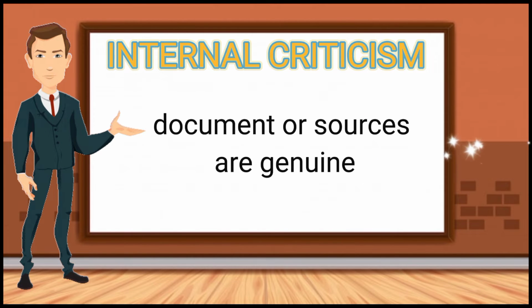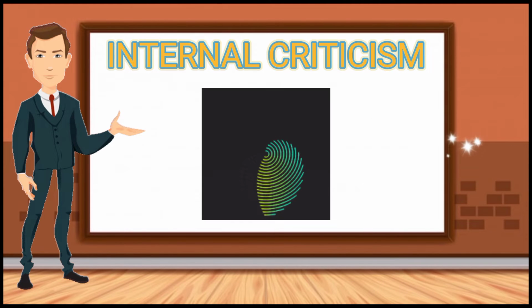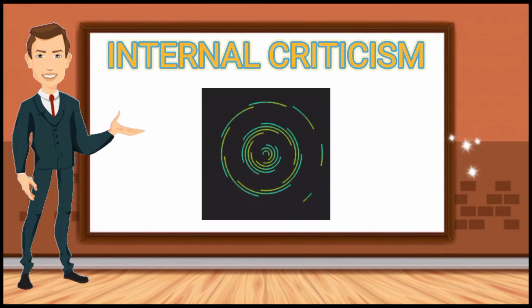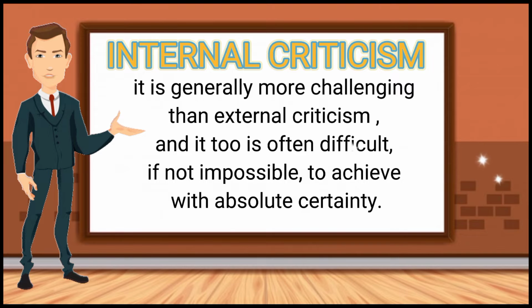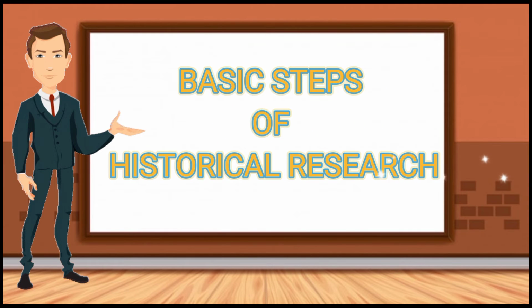Internal criticism. Having decided that a document or source is genuine, the researcher should then confirm the validity and reliability of its contents. It is generally more challenging than external criticism, and it too is often difficult, if not impossible, to achieve with absolute certainty. Basic steps of historical research.